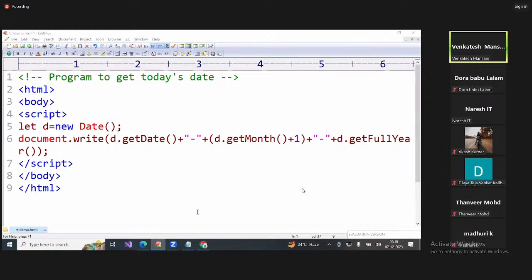Only two properties, width and height. Program to get today's date.